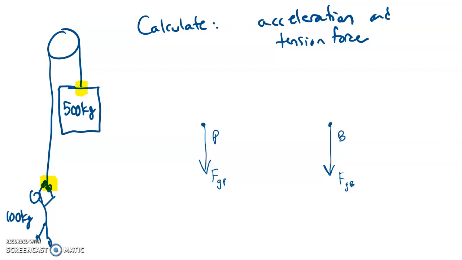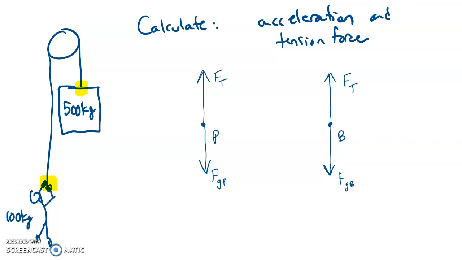So where the person's hands contact the rope is going to pull up on the person. Now we can call that a tension force, and it is a tension force. If you're not sure why it pulls up, think about a rope. There's no way you can push with a rope. You try to push with a rope and it goes limp. So this has to be a pulling force here. Same thing for the barrel. Right at this location, the rope touches the barrel. So there's a tension force there. It's a contact point. There's going to be a tension force.